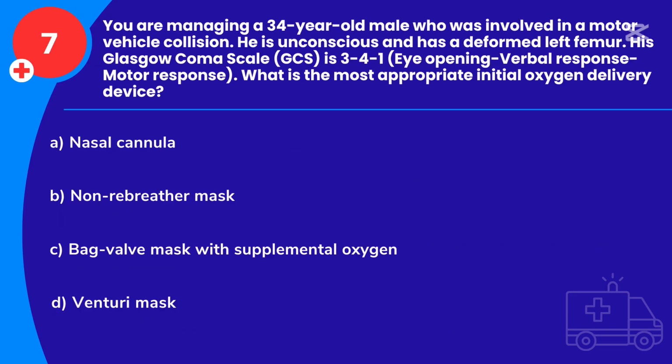Question 7. You are managing a 34-year-old male who was involved in a motor vehicle collision. He is unconscious and has a deformed left femur. His Glasgow Coma Scale, GCS, is 3-4-1, eye-opening, verbal response, motor response. What is the most appropriate initial oxygen delivery device? A. Nasal cannula. B. Non-rebreather mask. C. Bag valve mask with supplemental oxygen. D. Venturi mask.